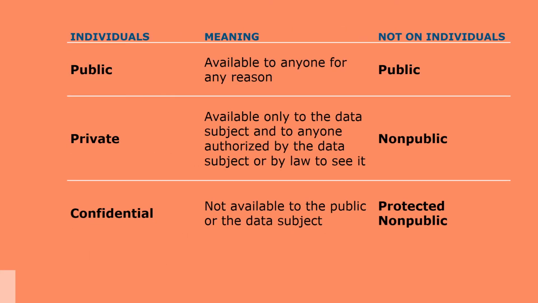As you see here, government data is either data on individuals or not on individuals. Data on individuals are classified as either public, private, or confidential. Data not on individuals are classified as public, non-public, or protected non-public. The classification system outlined in the chart here determines how government data should be handled. Note that most human resource data is considered data on individuals. This presentation will focus on that classification. Also note that the meaning of each of the three definitions, based on how the government data is classified, is the same.